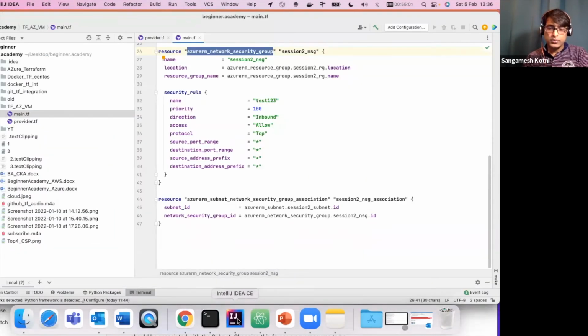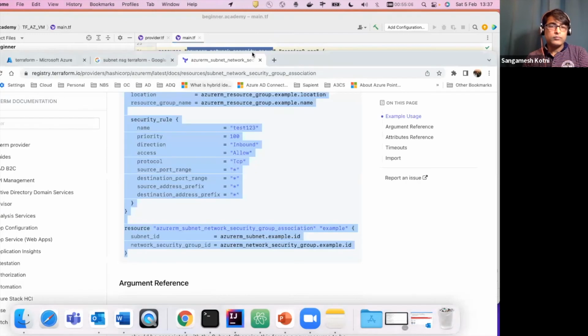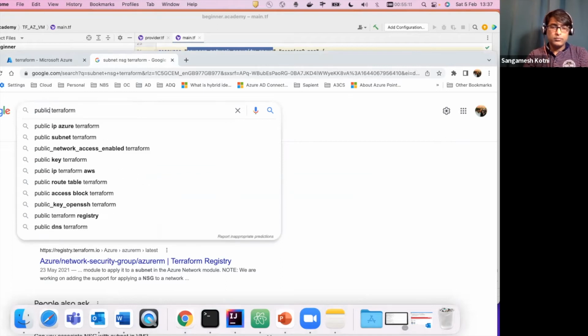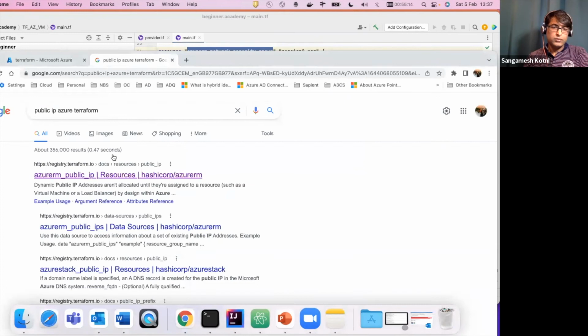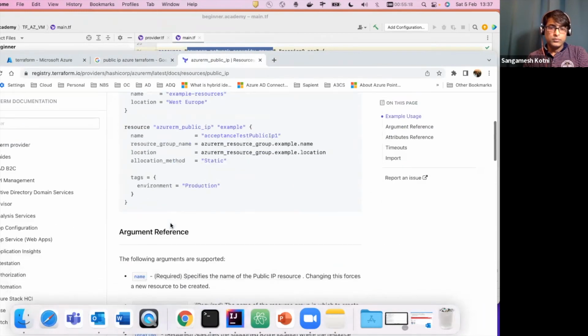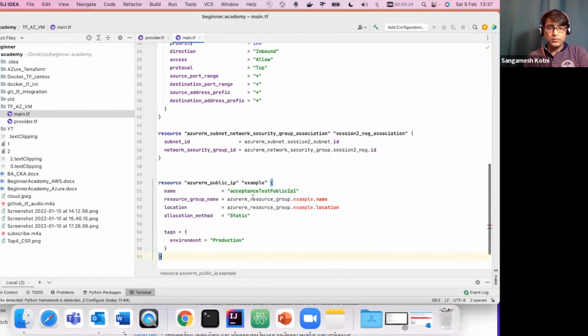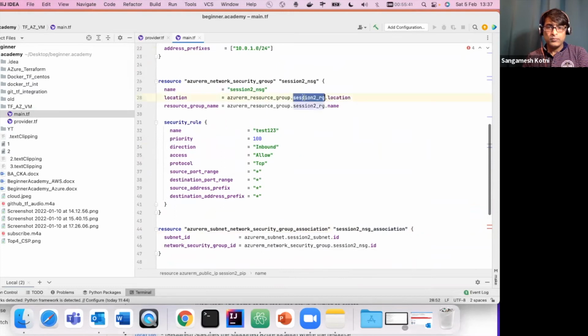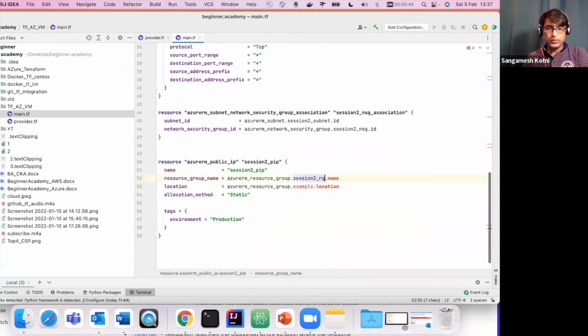Okay, so public IP. Take this bit. We would be using the same resource group and the same resource group location.